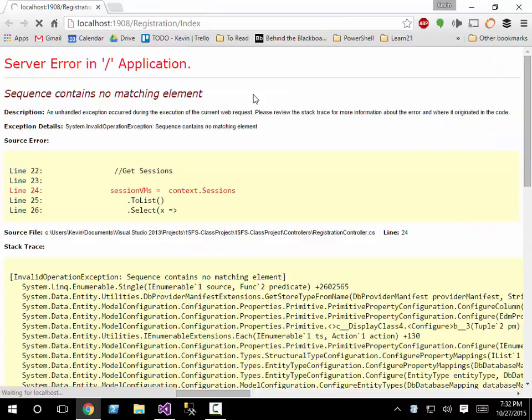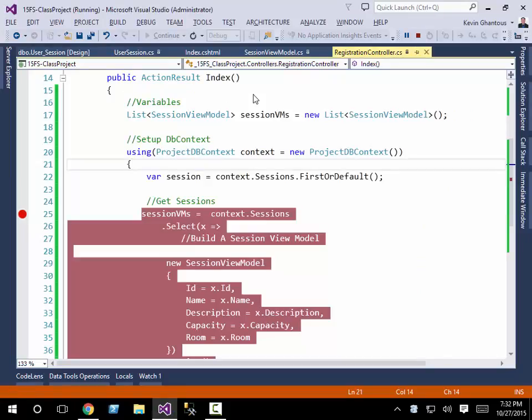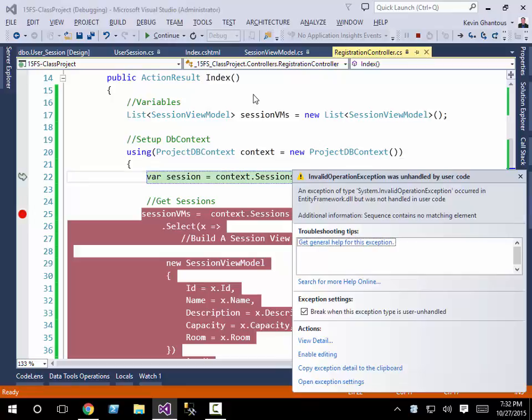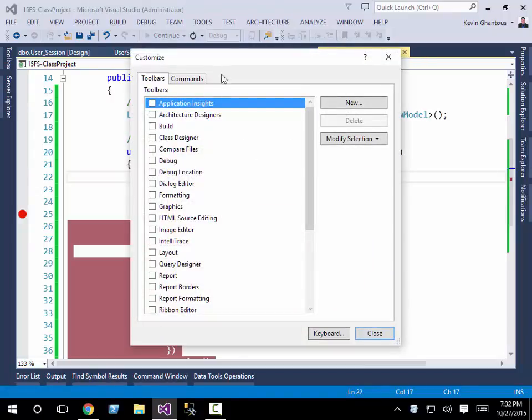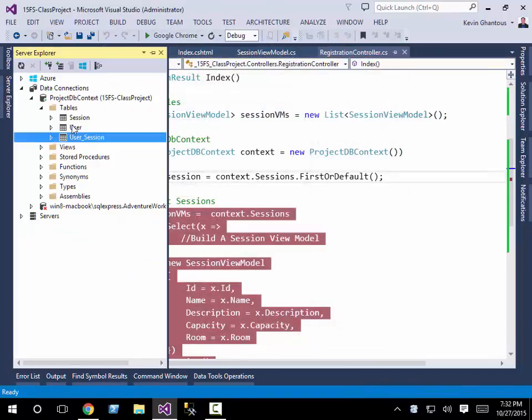Reload. Sequence contains no matching element. Session select.